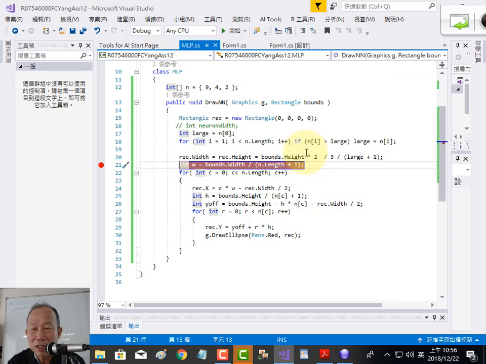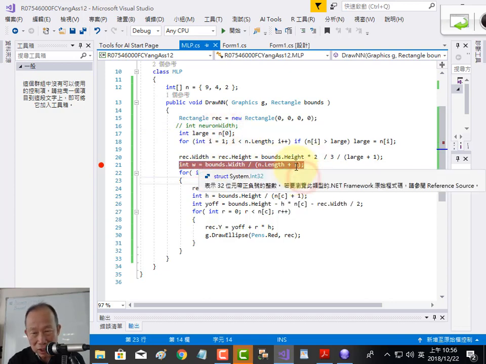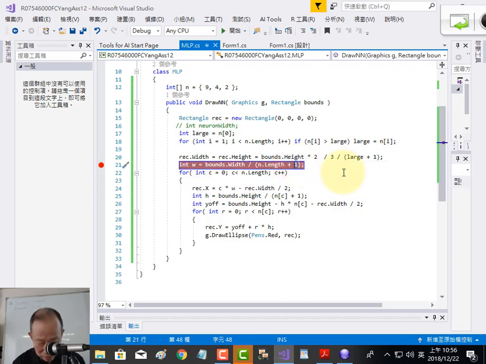MLP draw it. So I have W right here, and then W, right? So probably not just +1, plus 0.5.